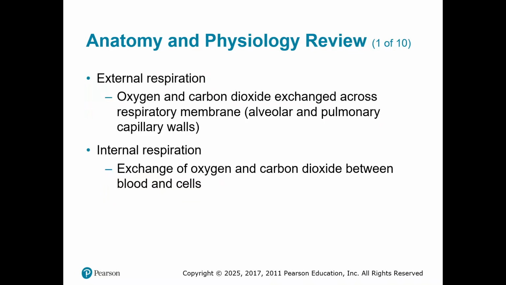So what you're going to remember here is that with external respiration, we're talking about the right side of the heart. We're talking about deoxygenated blood coming back to the right side of the heart, going into the pulmonary artery, and leading to the lungs, to the capillaries for gas exchange. When we talk about internal respiration, we're talking about blood that's been oxygenated and sent back to the left side of the heart, right? It goes out the aorta, oxygenated, and goes out to feed those cells.